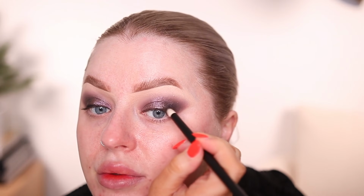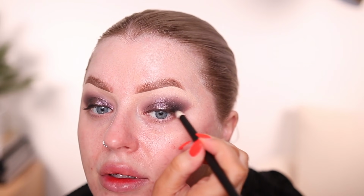So I just smudge a little bit, and that way it gives me a base to put lashes on. And then to blend it into the outer corner, I'm taking a Rephr 26, and I'm just gonna go back into the black with a very little amount of it. And I just want to blend pretty much only the outer edge here. So I went ahead and applied my mascara, but I'm gonna be adding lashes.